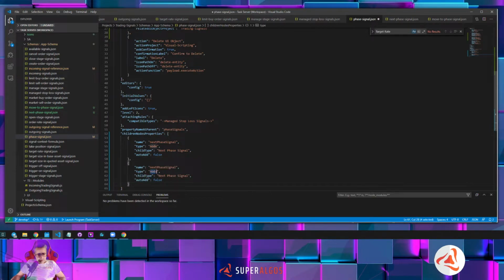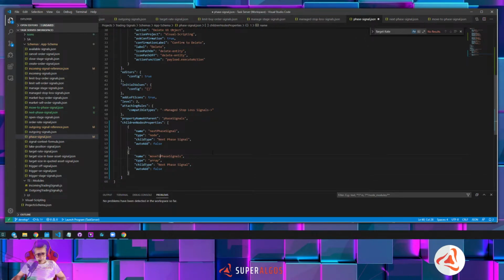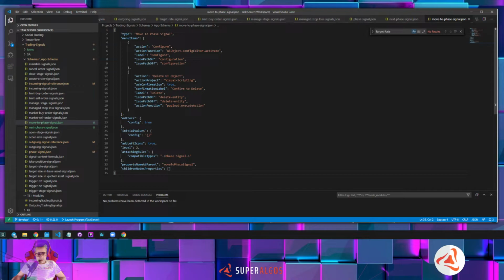Instead of node, it's going to be an array, and instead of singular, it's going to be plural, and instead of next, it's going to be move to. Also here, move to. So we have to be careful with this, because this is the name of the parent, not in singular but in plural.